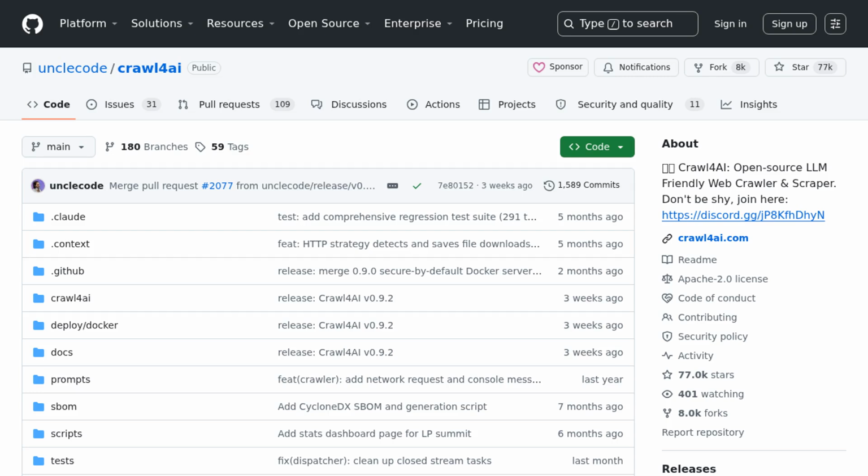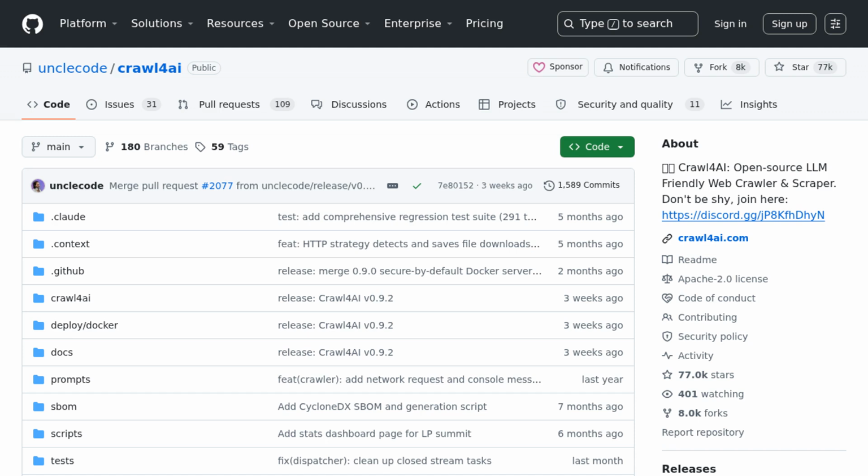What if the biggest challenge for AI isn't building bigger models, but feeding them cleaner data? The internet is a messy buffet, and most web scrapers just dump the entire chaotic spread onto your plate. A project that's gaining massive traction is rethinking this entire process from the ground up. That project is Crawl4AI, a Python tool by a developer known as unclecode. It's an open-source web crawler designed specifically to turn chaotic web content into clean, structured data that's ready for large language models. Its popularity is undeniable.